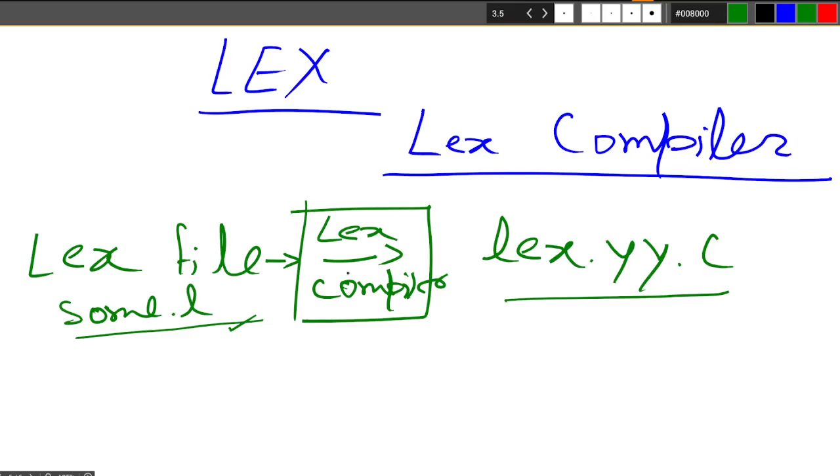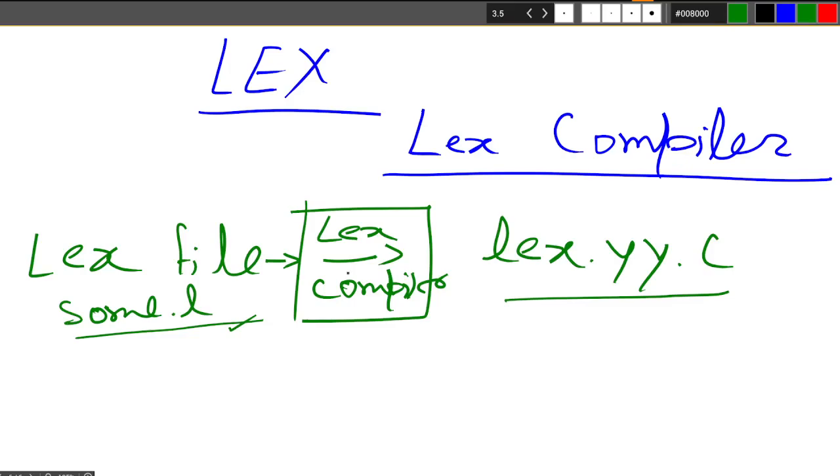The lexical analyzer has automata-like things which keep track of all the possible inputs, all the possible characters, and when some input comes, it can easily check it against the patterns, whether it matches a particular pattern or not.